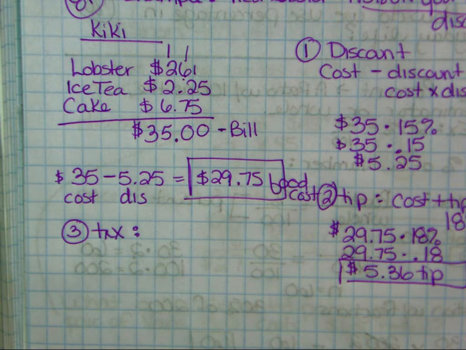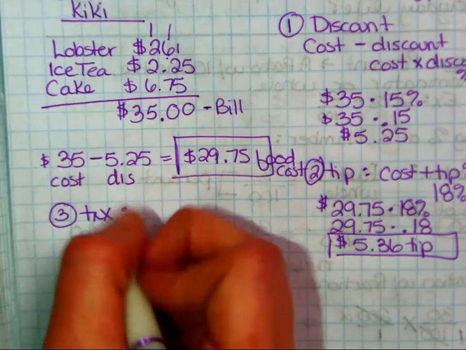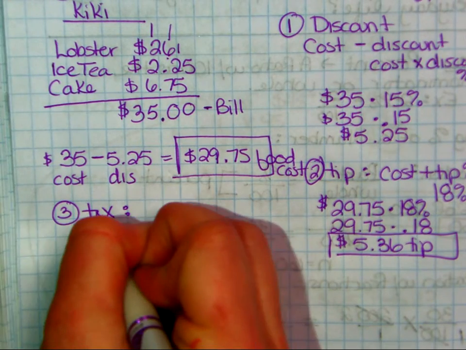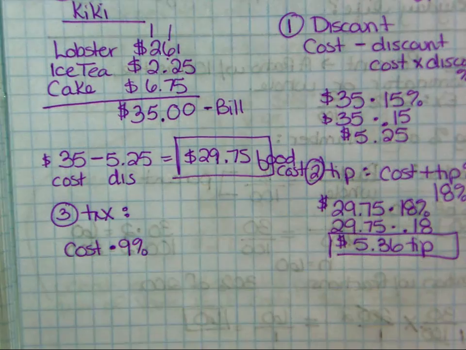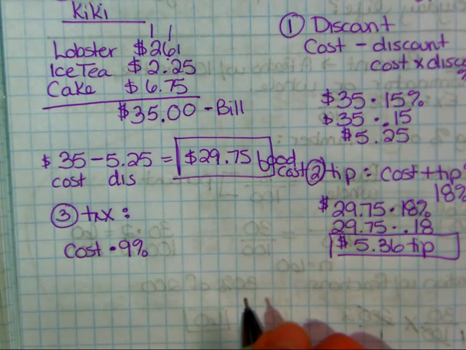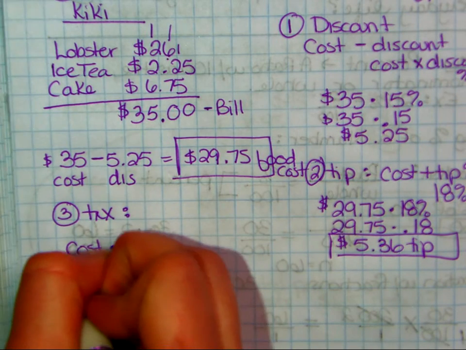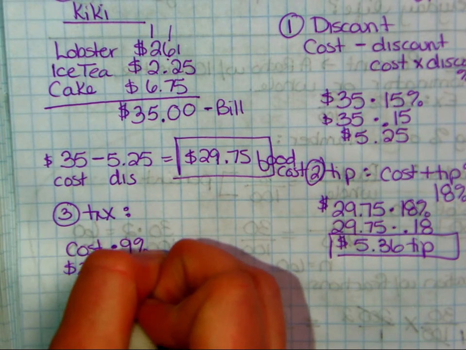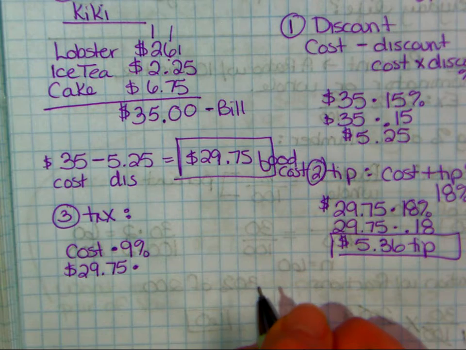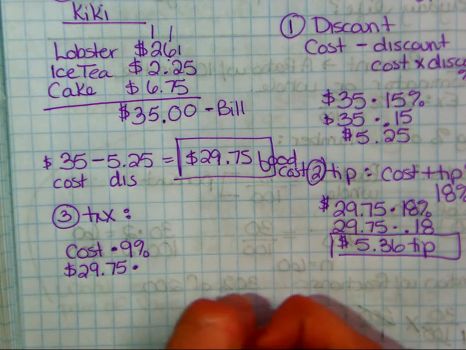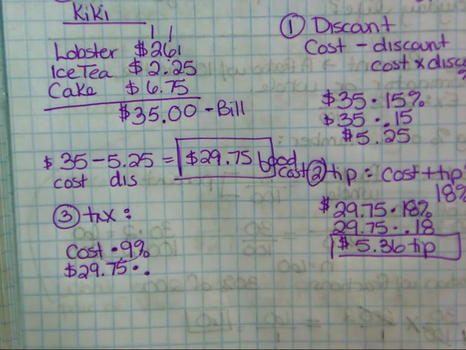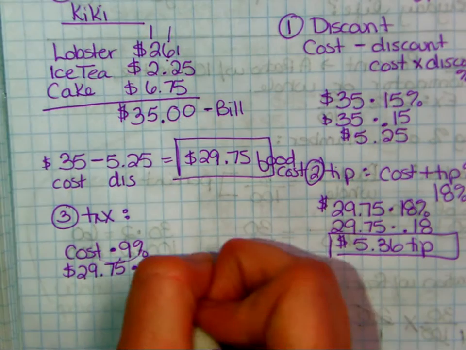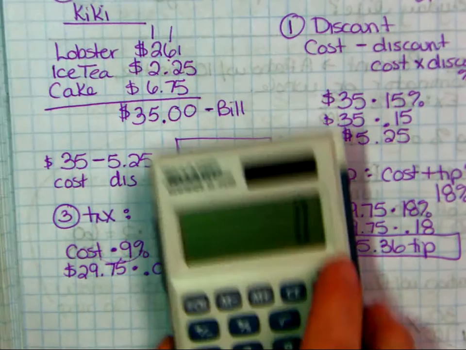Noah. So you add the cost with the 9%. So we're going to take the cost and we're going to multiply it times 9% approximately, right? Good. Noah, what is the cost of the food? $29.75. Good. Can you convert 9% for me to a decimal? You got to move it twice. Once, twice. Oh, you said 900ths. I'm sorry. Okay, let's use our handy-dandy calculator.